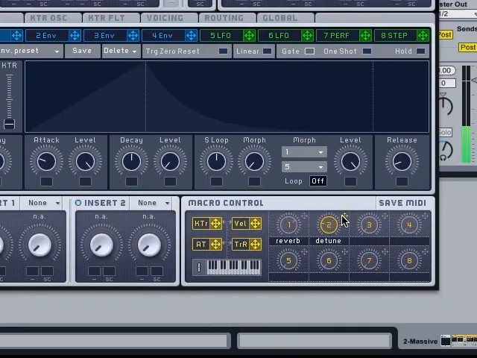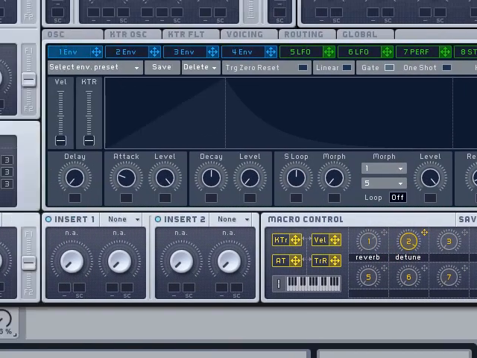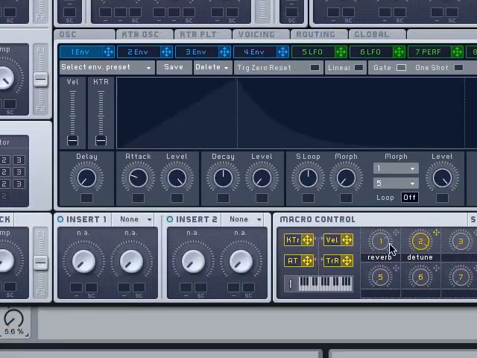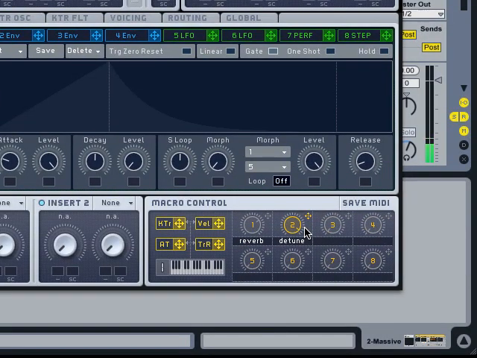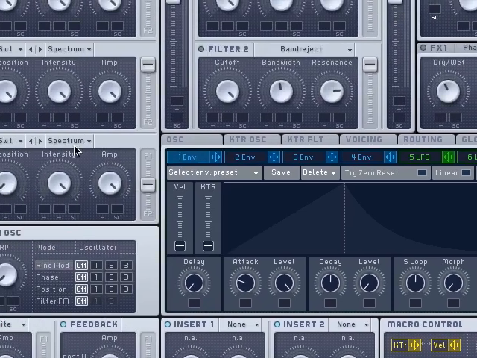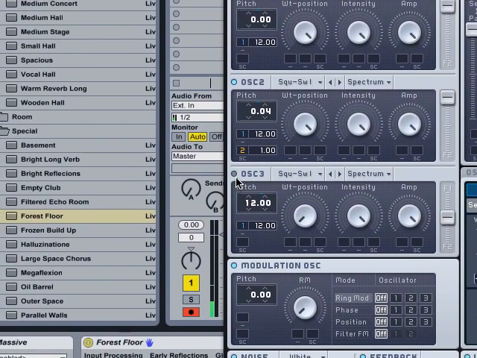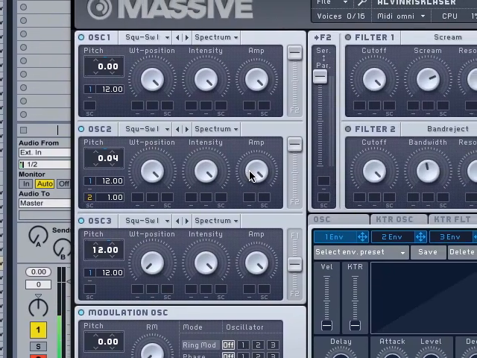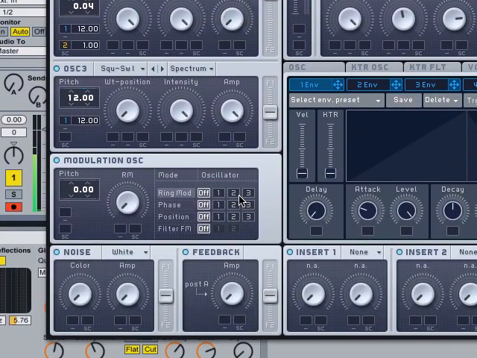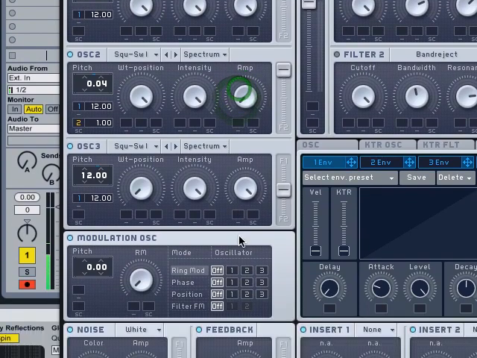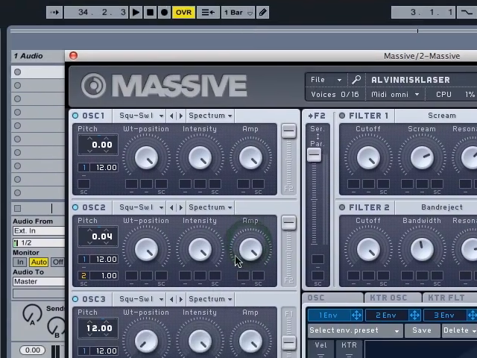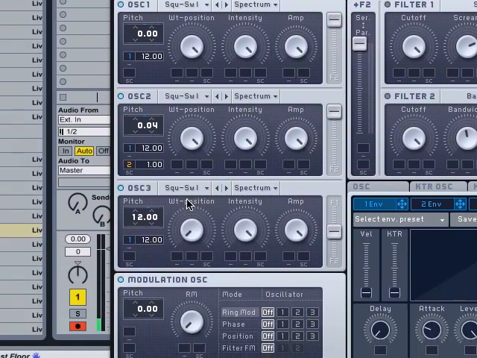When it's all the way wound over there, it's detuned by like 1.4 or something. That's pretty detuned, you get quite a lot of mad stuff happening. Whereas detuned a little bit, yeah. So detune, and then maybe you want a third oscillator. So click. And oh yeah, when you first use the oscillators, it's probably wound down like that, so you want to wind it up so it's actually doing stuff.